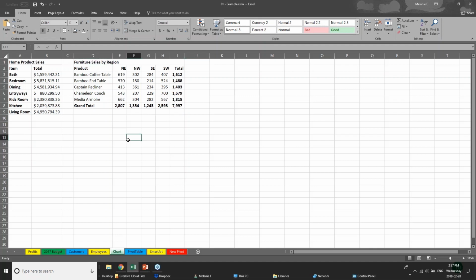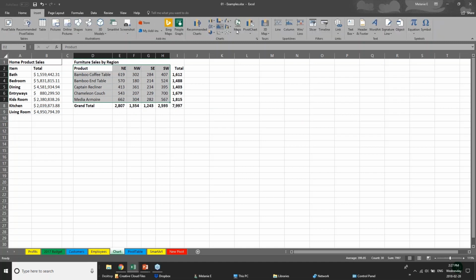So I'm going to get started because I don't find it valuable to add the totals into the chart, because for this example we're doing a comparison analysis. So the totals aren't really going to help us in this instance. We really want to look at products and regions. So I'm just going to highlight the products and the regions. And then I'm going to go along the top to insert. And then we have the option here of all these charts. There's a whole area. Now, a great addition to, again, 2016 is, in the past, this always existed. You could always go in here and pick a chart, and there's different drop-down menus.